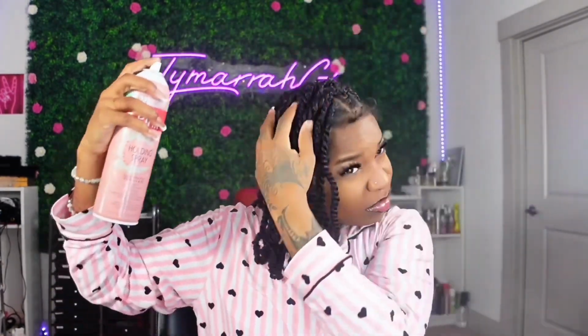But I'm just taking some holding spray and spraying it all over my hair, and then I'm going in with my blow dryer just to seal all of that in before we go ahead and do our baby hairs. And I did go ahead and curl my baby hairs with the little skinny curler already, so that we could already be ready to do the baby hairs.